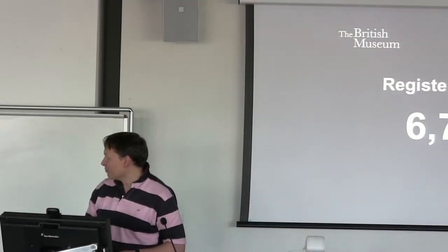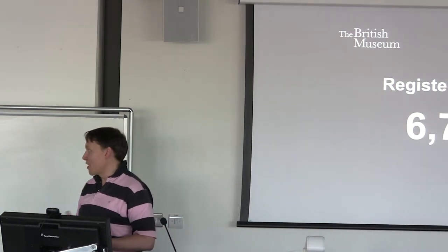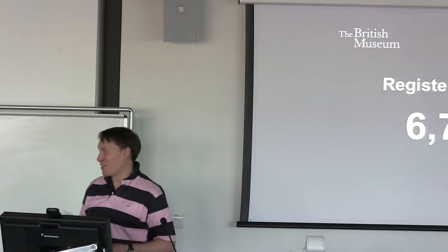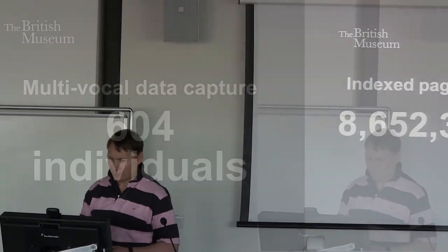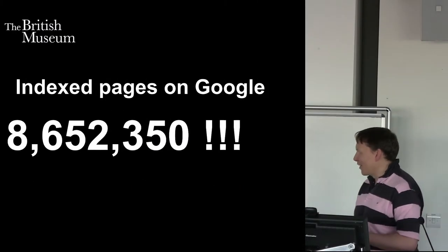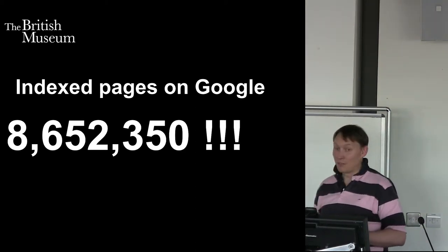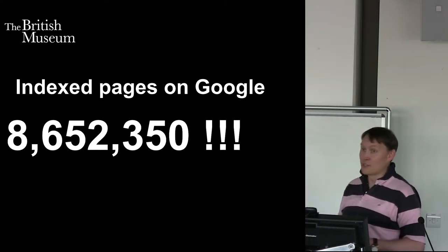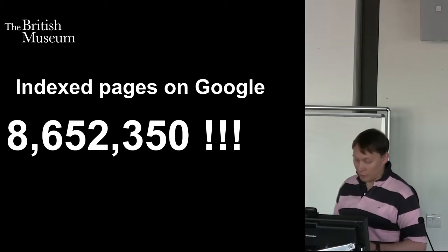That's just about the multivocal data capture. We have 6,700 users who actually use our system now. We estimate there's about 10,000 people out there who metal detect. Apparently I have 8.6 million pages on our website — I have lots of RDF views, lots of XML, and Google indexes all of those, so we have high visibility. When you do a search for Roman coins, we come up near the top. You can actually put finds numbers into Google and they come up as a top result now as well.